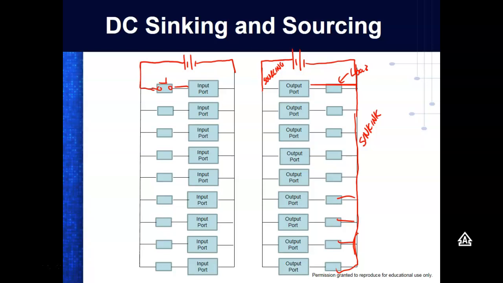And look at this guy over here. Look at the input modules. What does it say up there? Those you have to buy. It should say syncing up there on the input module. DC sync, and then the output says what? DC source. So you buy the modules depending on the way your company runs things. It all depends on the way your company runs things. Over here, we predominantly run syncing inputs and sourcing outputs.